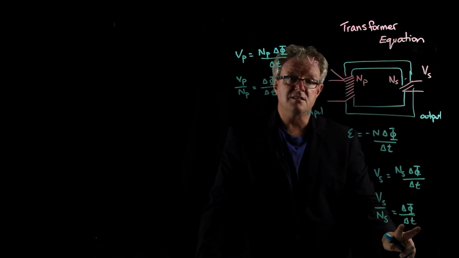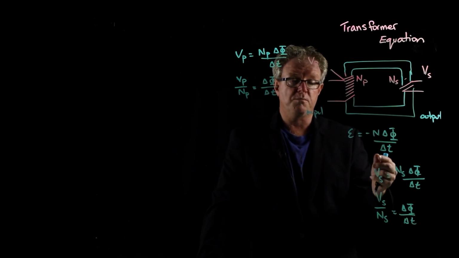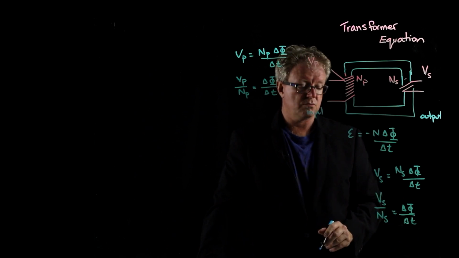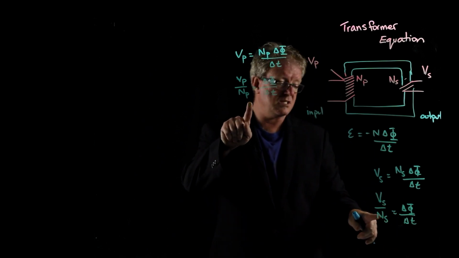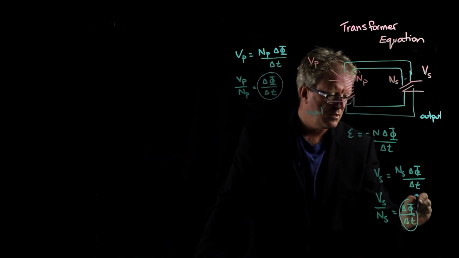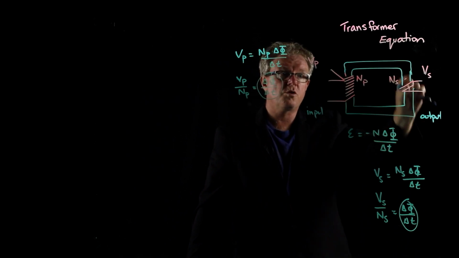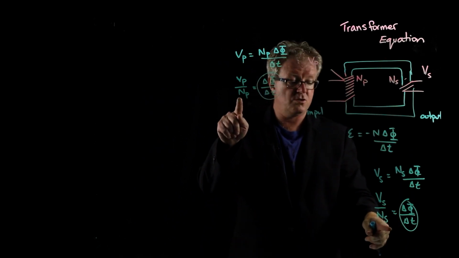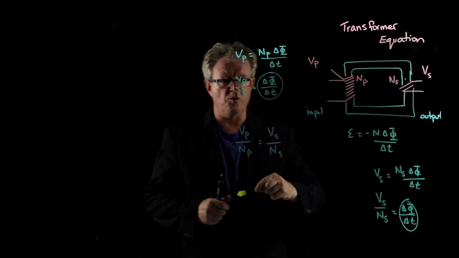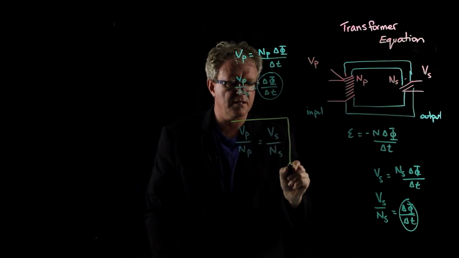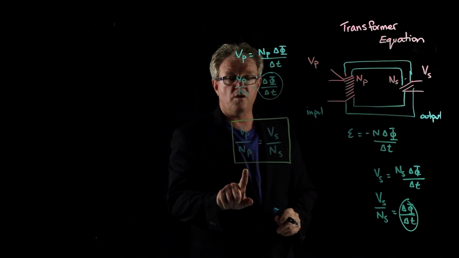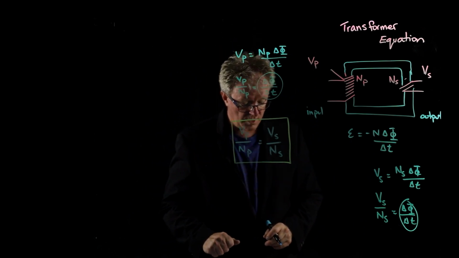And so the amount of flux that's being induced is proportional to the ratio between the voltage and the number of coils. Since both of these equal the same thing, that is the change in flux over time, and that's what's being transformed through our coil here, we can make these two equal each other. That's one form of what it looks like. We're just saying that the ratio of the two are equal, with the primary coil on the left-hand side and the secondary coil on the right-hand side.